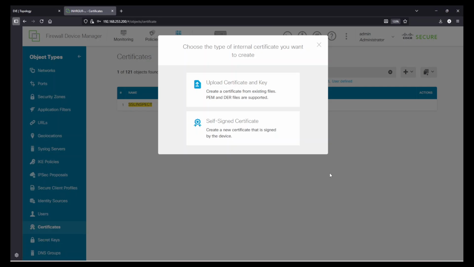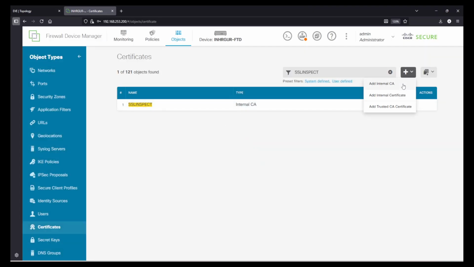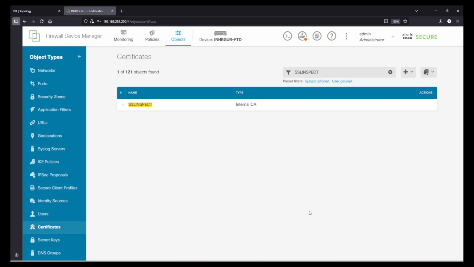This certificate is used when you have a server in your DMZ, and it is running SSL and clients are connecting over the internet to that server in the DMZ through your firewall, and you would like to inspect that connection. You would like to look inside that specific SSL connection. That's when you will use the internal certificate feature. You could upload a certificate and key. That's what you will be doing in most scenarios. But you can also generate a self-signed one here as well. Just select self-signed and provide the values. It's similar to what I did for the internal CA, so we are not going to see that.